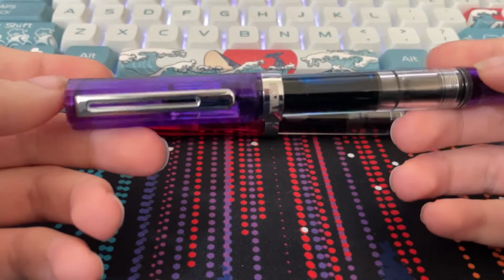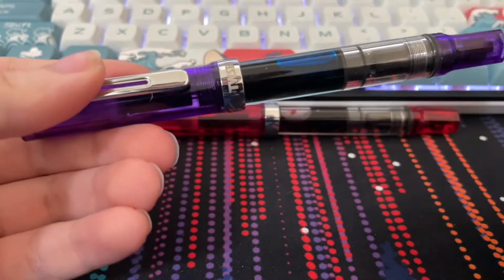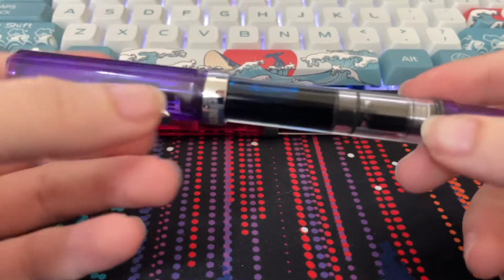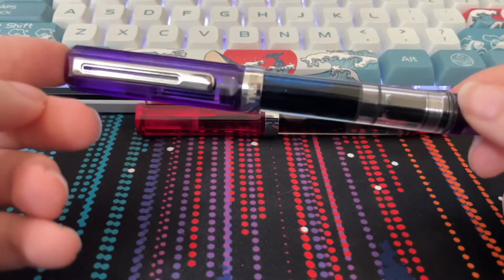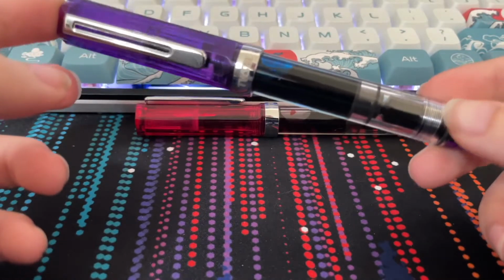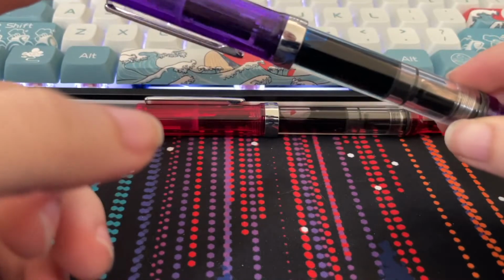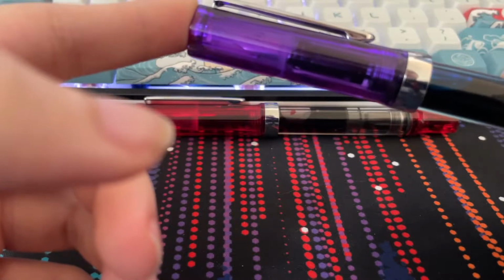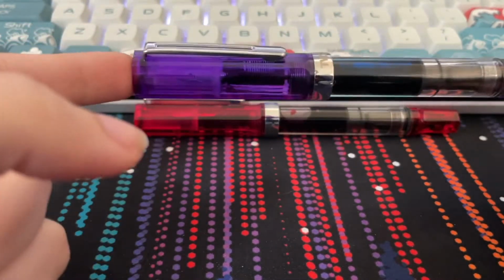It doesn't come with any ink at all because it can't take cartridges, and they don't provide a bottle of ink, so you do have to buy the ink. And the pen costs $35.50, so you have to keep that in mind. You will need to buy some samples from Goulet or a bottle of ink, or get this pen only if you already have a bottle of ink, if you don't want to spend money on a pen and ink at the same time.